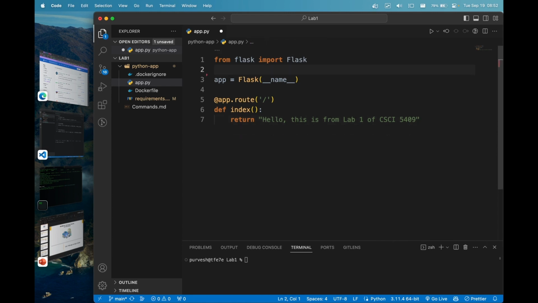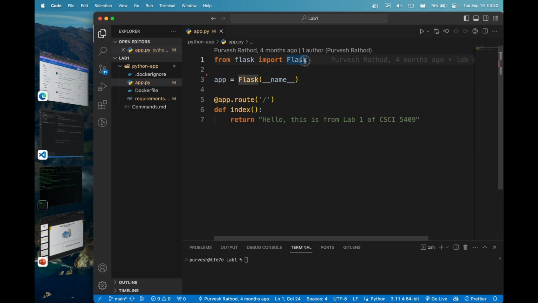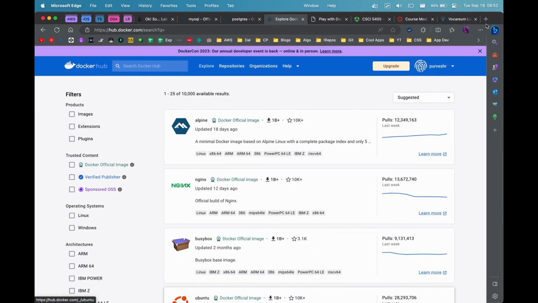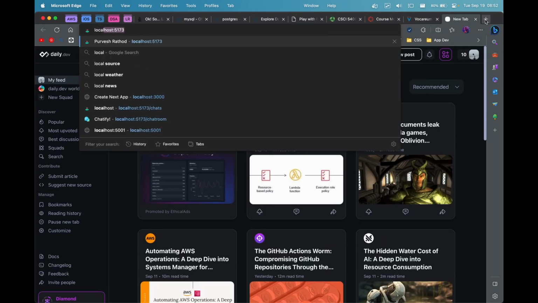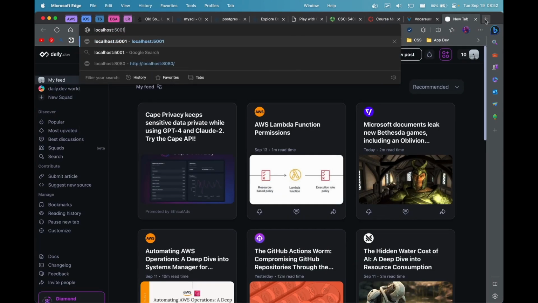Anyone know Flask? Okay, so it is a framework in Python which is used to create web applications or services. It is pretty simple. You just import it, you initialize the instance of Flask, and these are called routes. So for example, localhost, let's say it is running on 5001.